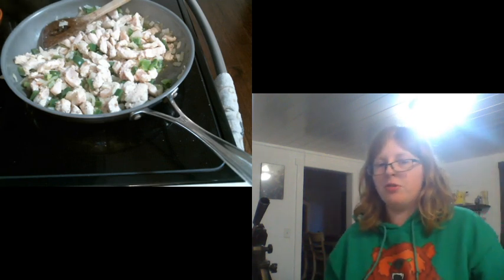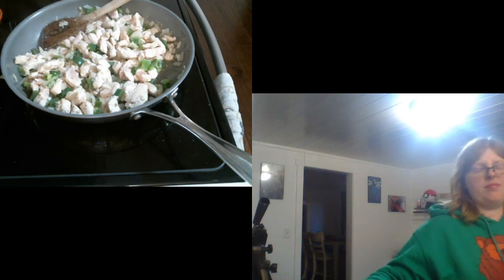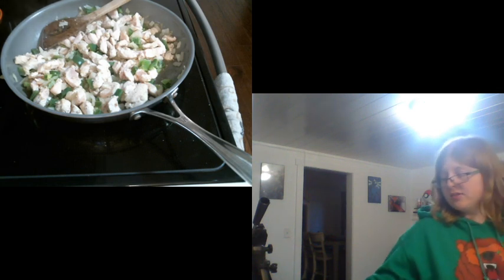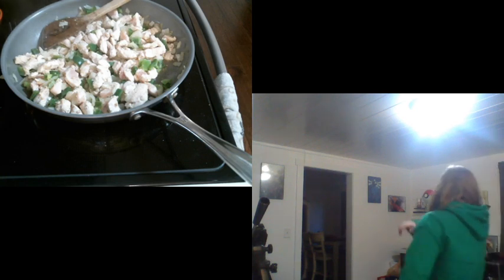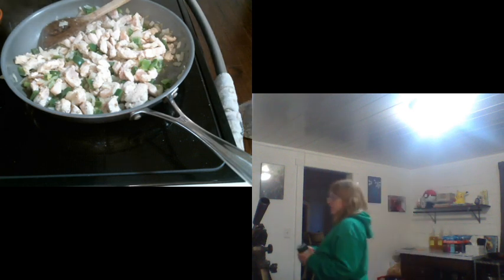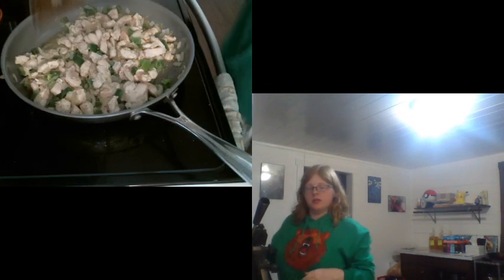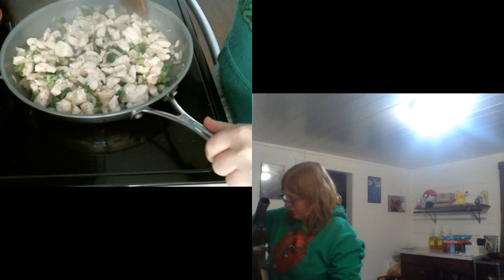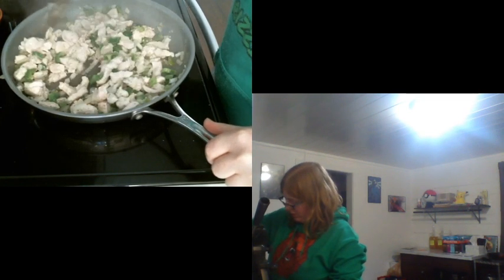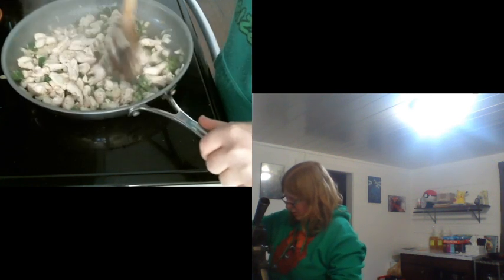I totally added just a little bit more chicken broth into that. I'm going to stir it up with a fork real fast. I hate that noise. Oh, I still didn't even grab the flour down, which we'll need in a little bit. I forgot about that. Well, we can get that down in just a little bit, because it's not a right-away type of thing. Paint's almost all gone, so it's definitely getting there.